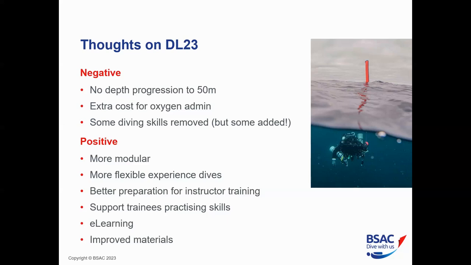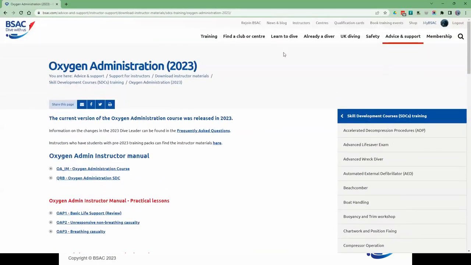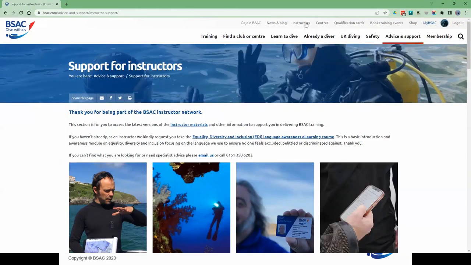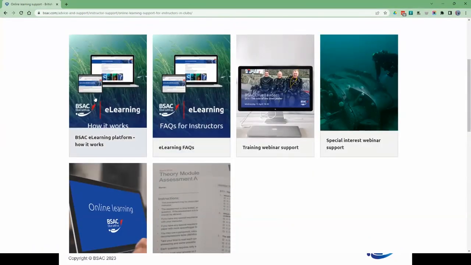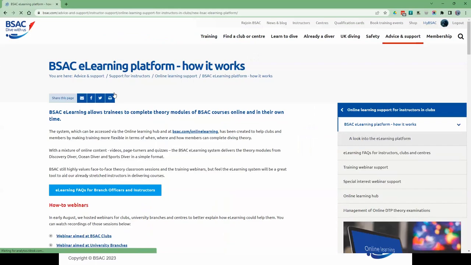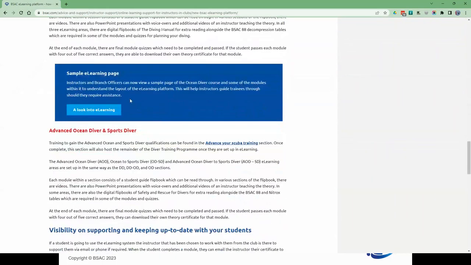And another positive thing there, I think, is the improved materials, which I think are dramatically better. Now, I've just remembered that I forgot when I was on the website to show you where the information for instructors about e-learning was. If we go back to the instructor section of the website and go down here, there is online learning support for instructors and clubs. If you click on there, there's a whole load of information. The one I particularly draw your attention to is the BSAC e-learning platform, how it works. If you click on there, there's a whole load of stuff, but what I particularly focus you on, and it's not helpfully near the bottom of the page, is the sample e-learning page.